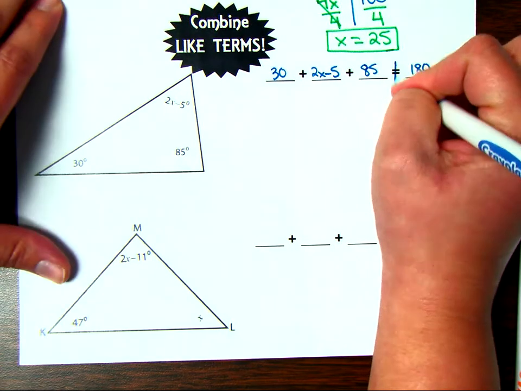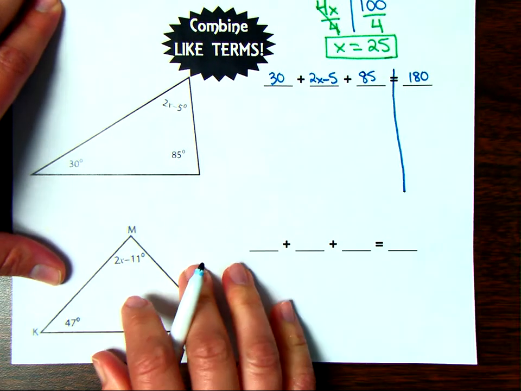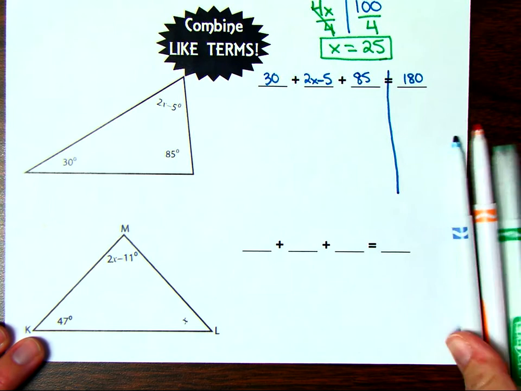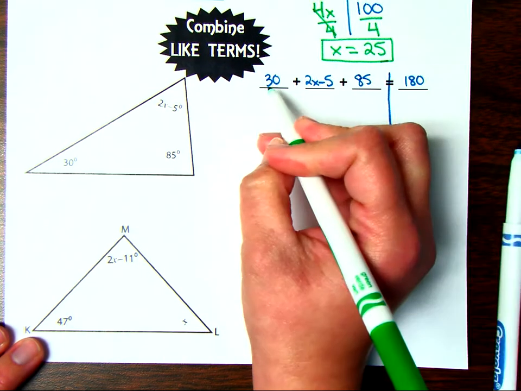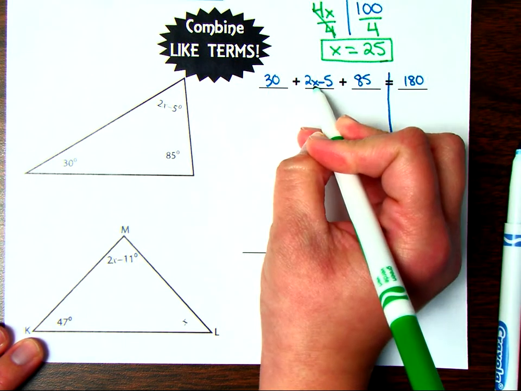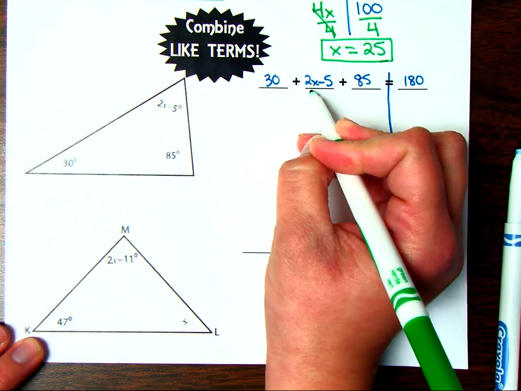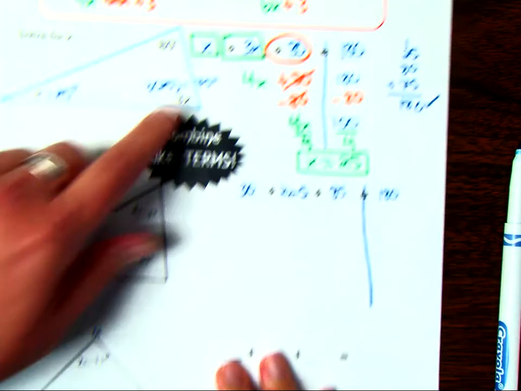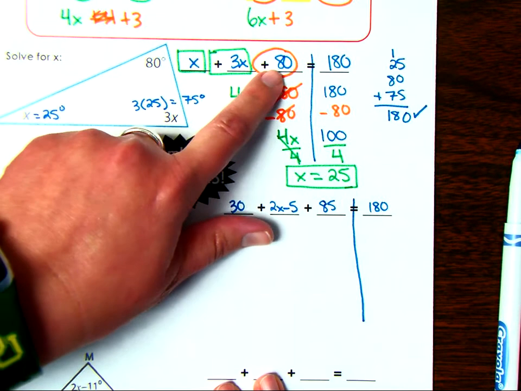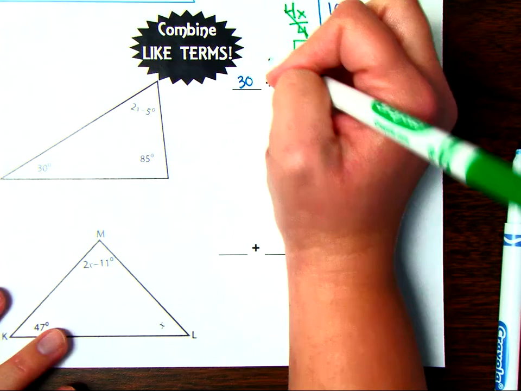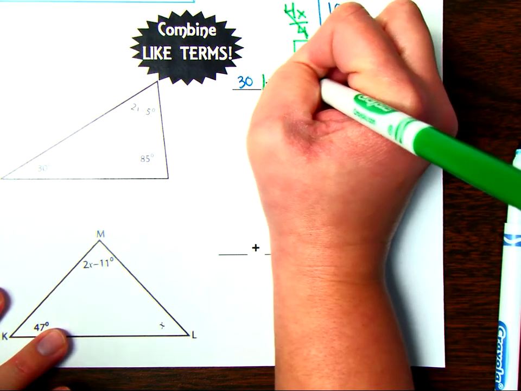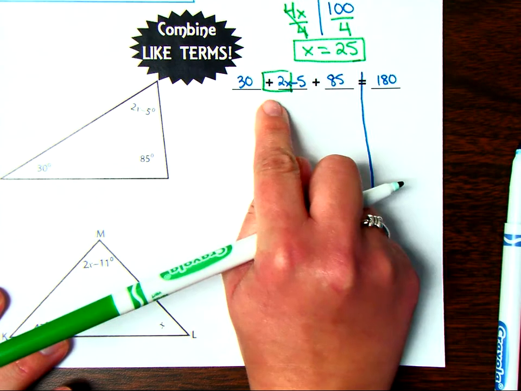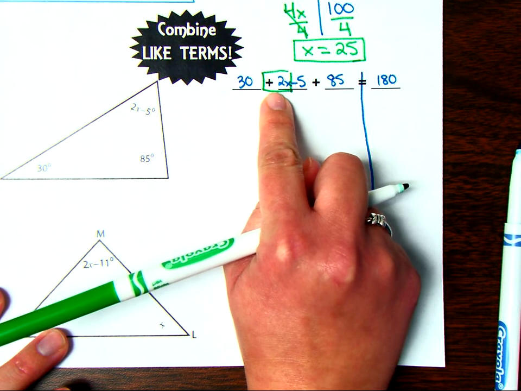I'm going to draw my line down to say what I do to one side of the equation I do to the other. And now I'm going to use my strategy to help me out. I can't have 30 and add 2 x's to it because they're not like each other. Okay? So I like to box again my variables and just circle my integers. But what you need to do, if you haven't noticed, is you need to box the sign that's in front of this plus 2x. That means it's a positive 2x.